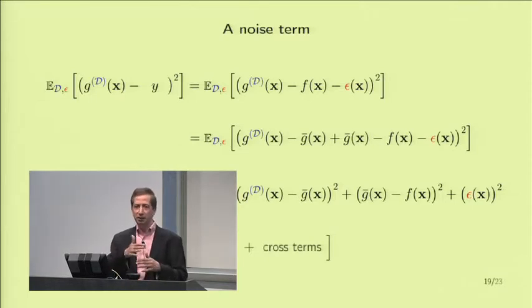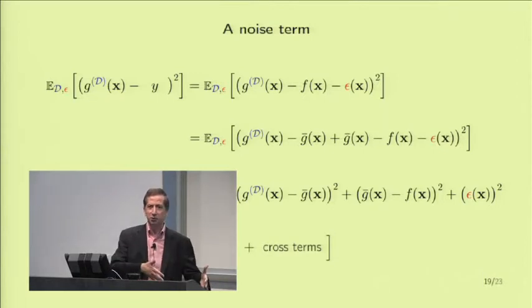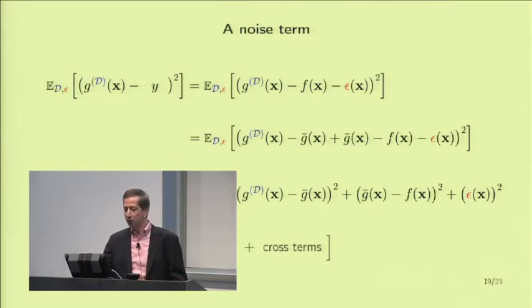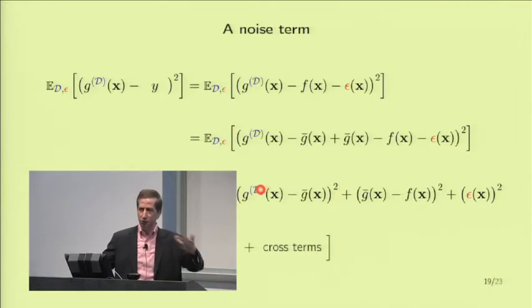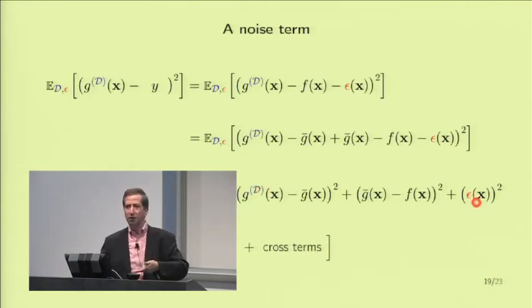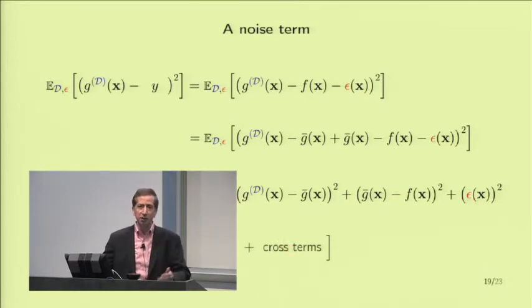But the good news is that if you get the expected value of the cross terms, all of them will go to 0. The ones that used to go to 0 will go to 0. The other ones will go to 0 because the expected value of epsilon is 0, and epsilon is independent of the other random thing here, which is the data set. The data set is generated, the noise epsilon is generated on the test point x, which is independent, and therefore you will get 0. So it's very easy to argue that this is 0, and you will get basically the same decomposition with this term added. So let's look at it.